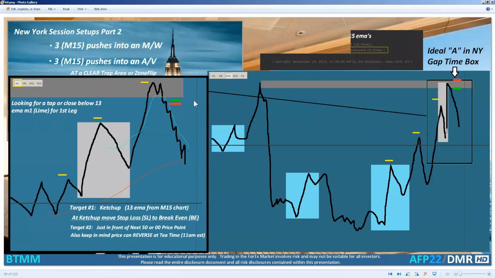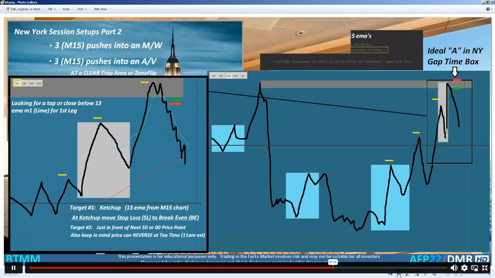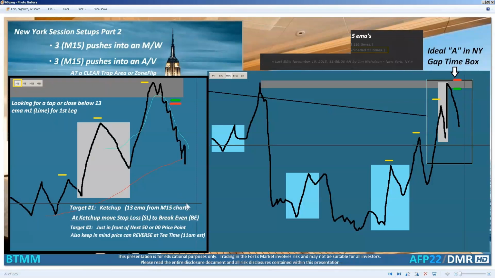Okay, 11 a.m. right there, and same with the 15-minute chart. Your 15-minute chart looks just like a single spike Empire State pattern. Your M1 chart has a little M in here, and it's just dropping below the catch-up, stop loss to break even. You're looking for how it handles the 00, always understanding that it might turn in front of the 00.